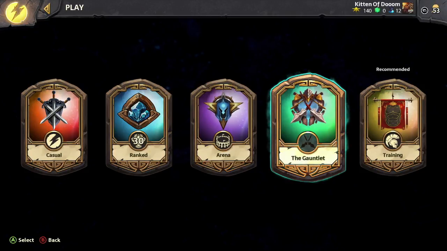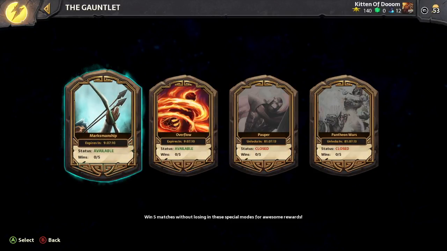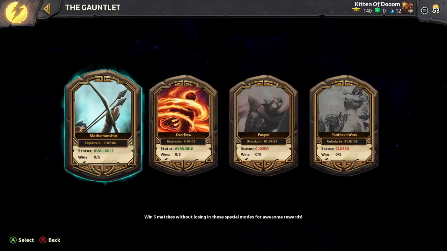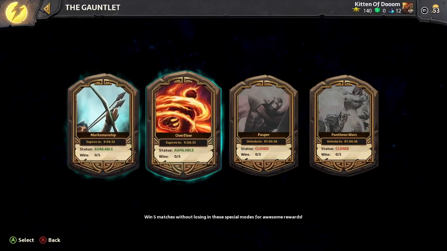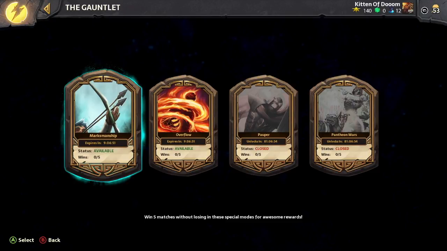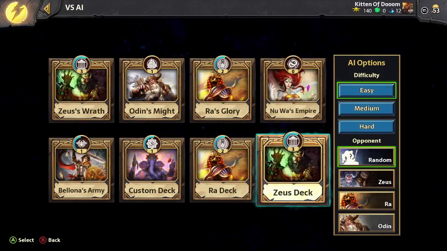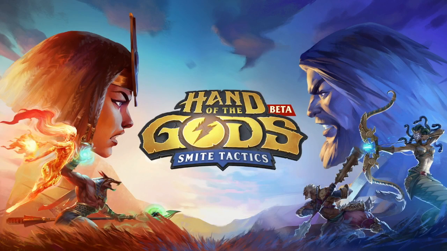Now, Gauntlet is kind of like a mode of the day, so there are certain rules that you have to play by, and they expire within a certain amount of time. So this one is win 5 matches without losing to get some cool rewards. They have some different cool rules you have to play by. And let's go into an AI match, just so I can show you guys how to play and some tips and tricks and all that fun stuff. So let's get into it.